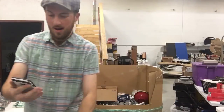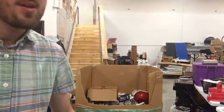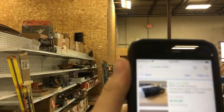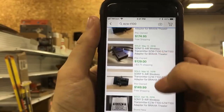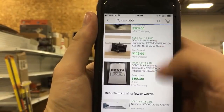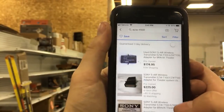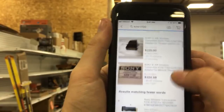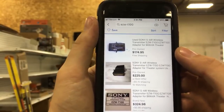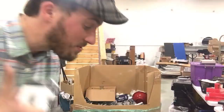Holy crap. All right, I gotta show you this. This thing right here, the Sony transmitter. I'm gonna flip you around so you can see this. All right here, sold $175, $129, $150, and $100. Active, if we go into active listings, some of them are as high as $225, $325. So $174.94 would make me the lowest price here. I was not expecting that.